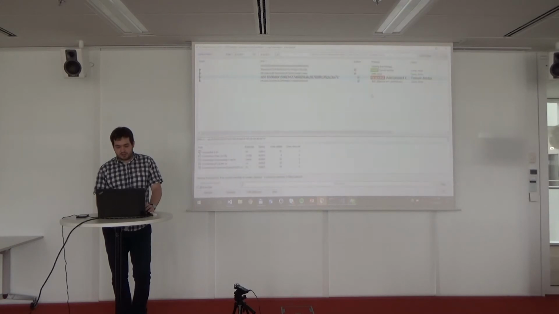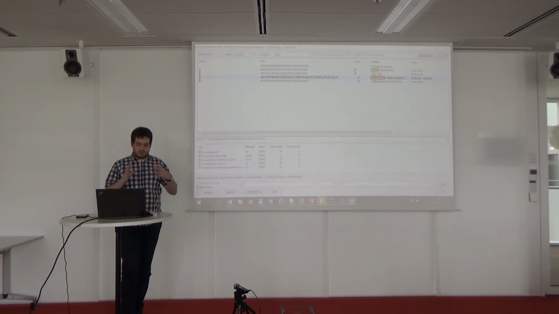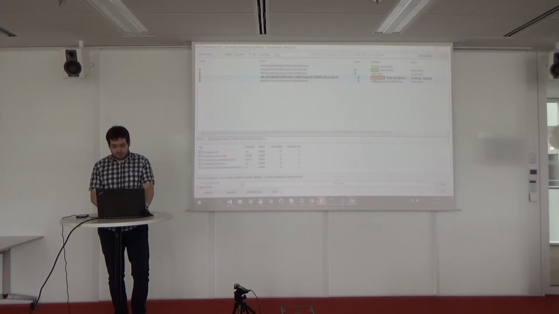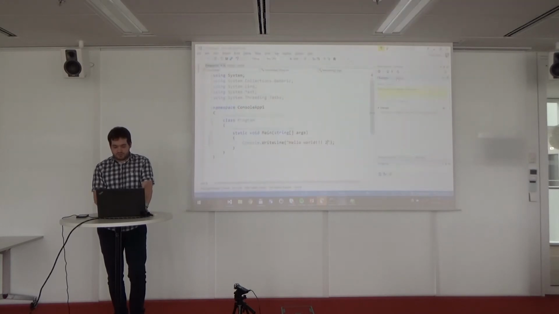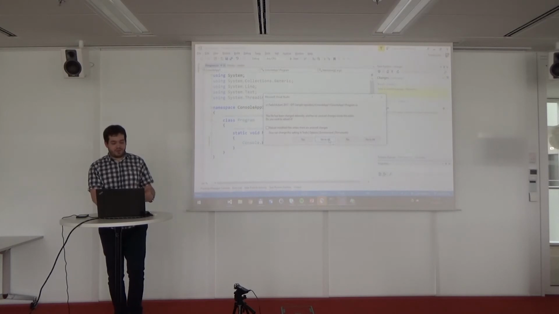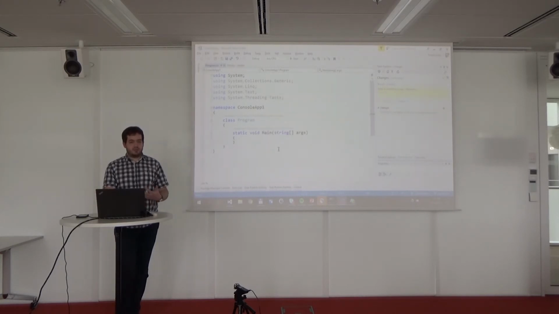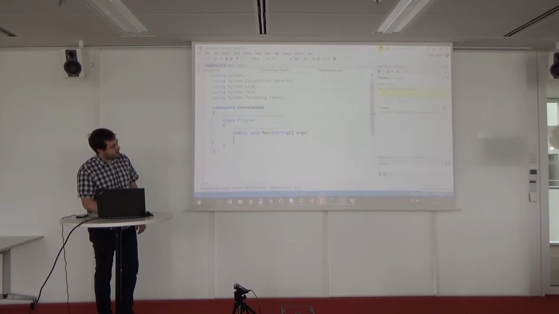Okay, I did a checkout. And you can see that TortoiseGit will just make this text larger, and it will make it bold. So it means that this commit is currently checked out to the working tree. Also in Visual Studio, it offers me to reload the file because there have been changes in the older version. There was no hello world line, and you can see that here. There is the branch 2, and I can switch between branch 2 and master.